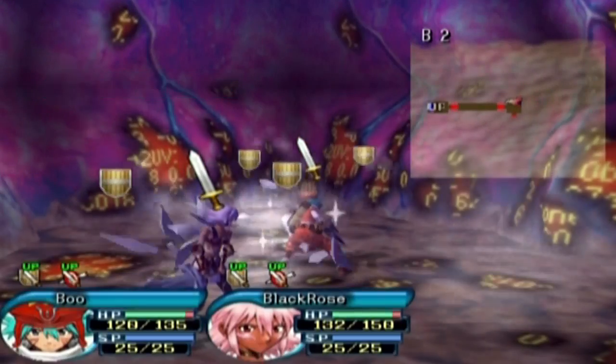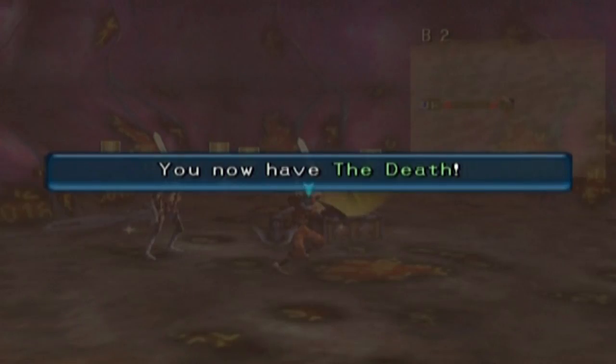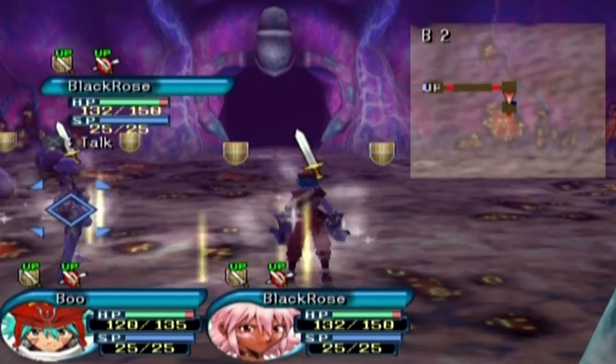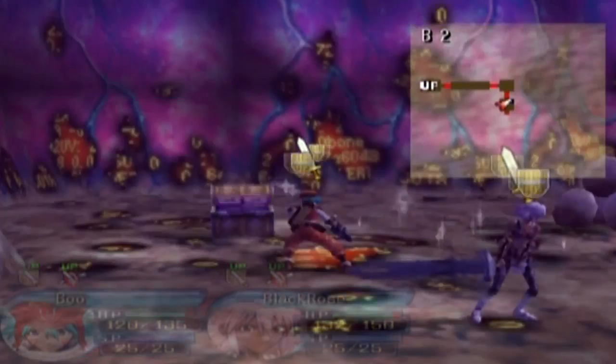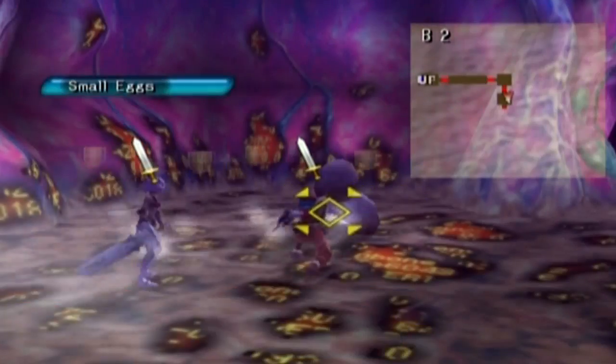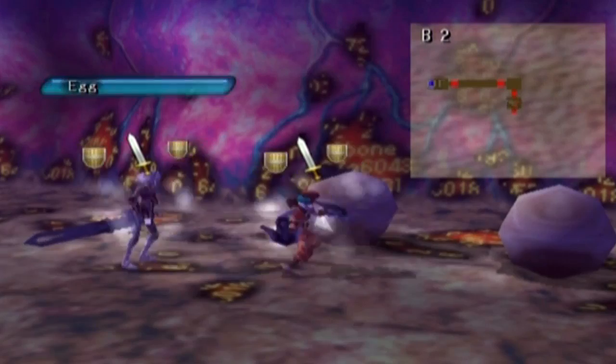Egg. Egg. Where's this chest? Oh, it's right here. Whoops. The death. Even though we did the tarot, he's not the death. Even though I think I already said that. It's not the death, it's just death. Stop calling it the death! Health drink, yay. Hey, wait a minute, what are we playing? Silent Hill here?